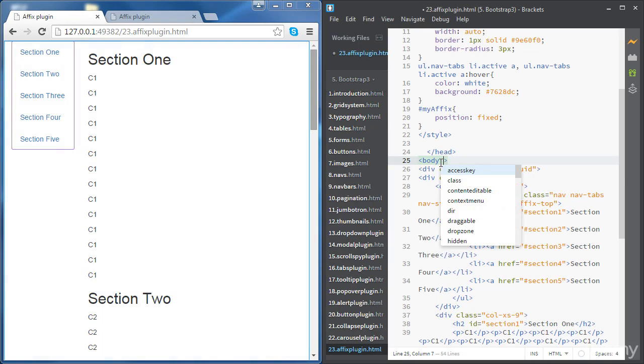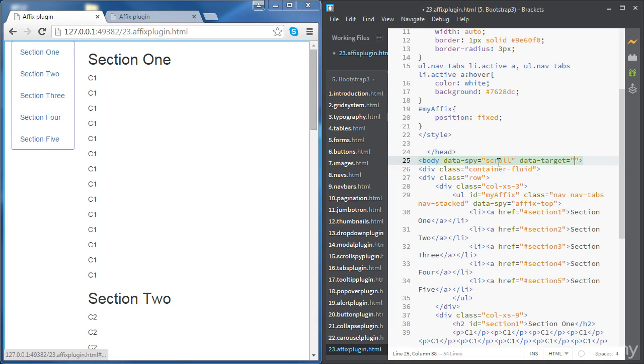Let's go to the body, and we're going to use also a data-spy, but this time we'll set it to scroll, and we'll need another data attribute. It's the data-target, which we'll set to the div that wraps the list. Okay, and we're going to need to give it an ID. So let's give it an ID, for example, my scroll spy.